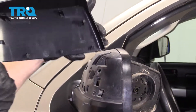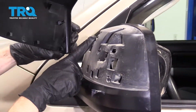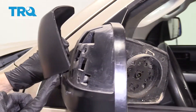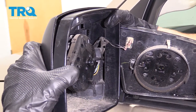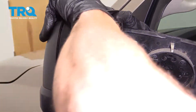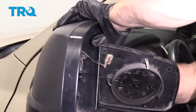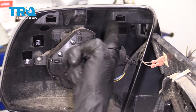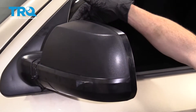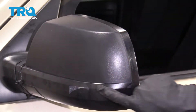Now it's gonna be time to put on our brand new mirror cover. We've got our little hooky-doos — we wanna make sure that they're gonna be sliding into where they belong. I wanna start with the lower ones; I wanna kind of just roll in the lower aspect. Just squeeze this in. Make sure that we get the sides. Double check and make sure all of your clips are latched in completely, and just make sure that it's sitting completely flush the way that it should.